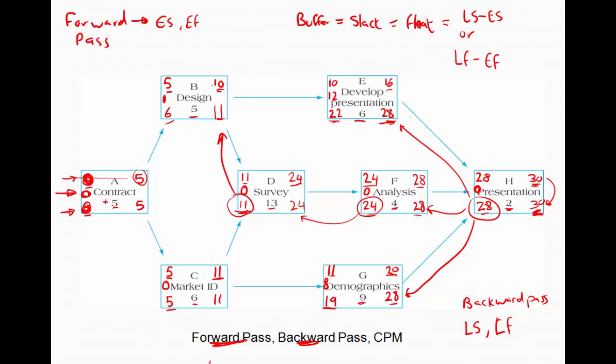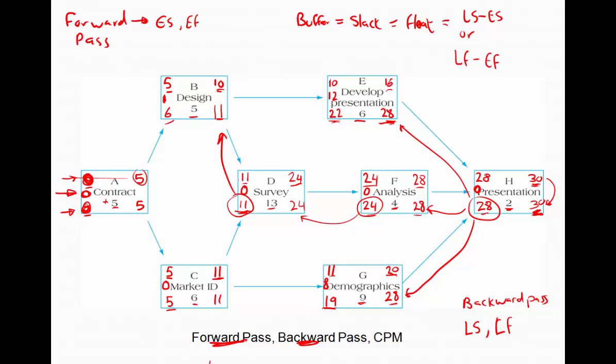The successor activities for activity B are activity D and E. So if we delay the start time or the completion time of activity B by 1 day, we will be able to move forward with our project on time without delaying it. But if we delay activity B any longer than 1 day, that will certainly affect activity D. So if activity B is delayed by 2 days, it means that it will have a late finish of 12 days.